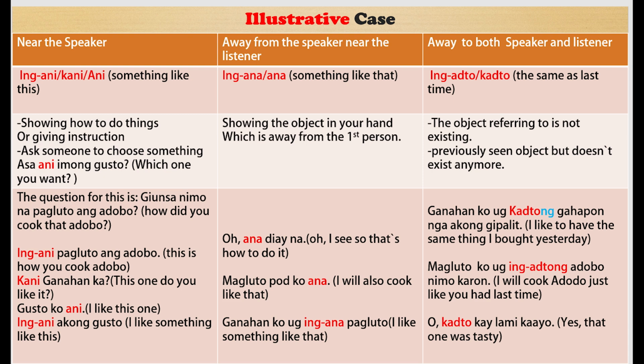Ganahan ko og kadtong gahapon nga akong gipalit. So I like to have the same thing I bought yesterday. So, the object is no longer there. So, ganahan ko adtong or ganahan ko og kadtong gahapon nga akong gipalit. I like to have the same thing I bought yesterday. Kadtong. So, she couldn't see the object already she want.